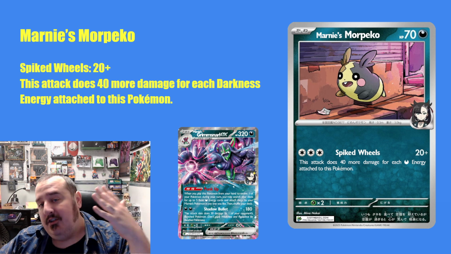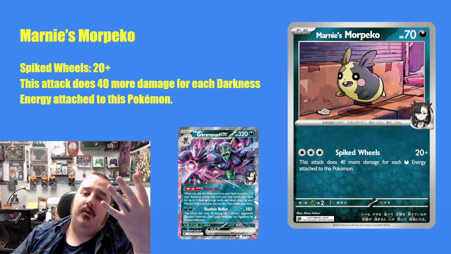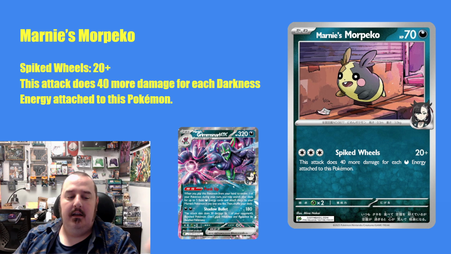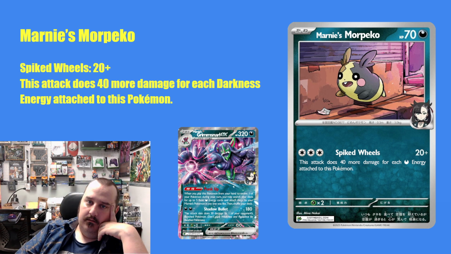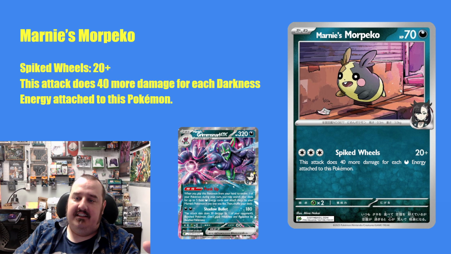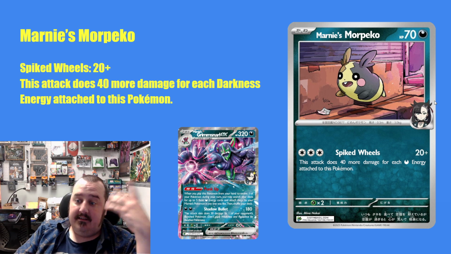And if you use your turn, your 1 energy per turn to attach to Morpeko to hit that 6 number, that's 260. That's pretty good. I mean, it's a lot of setup, but it's pretty good. As a single prize attacker.